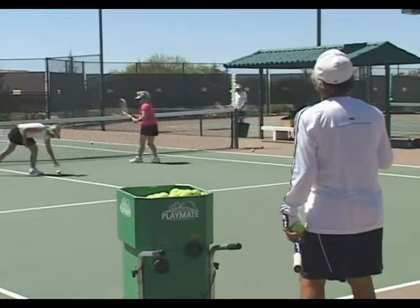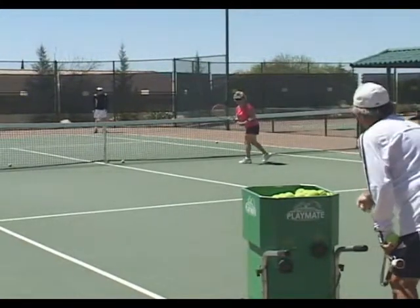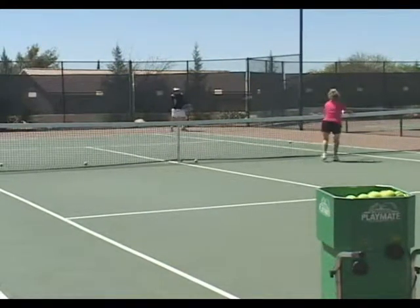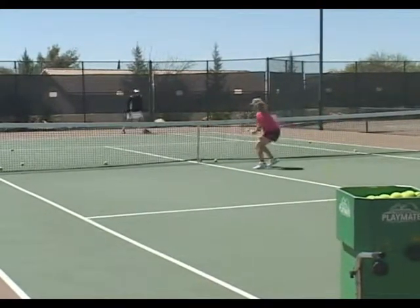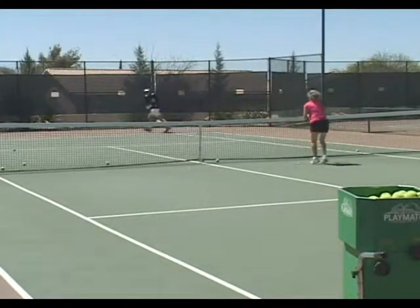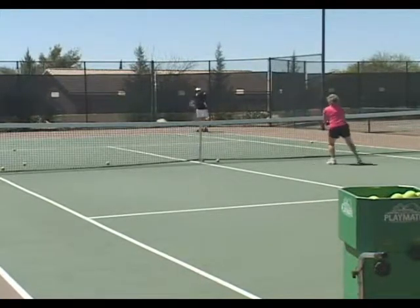Bonnie, if you see a ball that you want to pick off, pick it off. And get out of the way, because there will be another ball coming. Get up to the net - don't back up, you are the partner of the ball machine. If you decide to go pick up a ball, get out of there and go this way. Now Walt took it to the next step - he can practice lobbing. Lob over that net person, Walt. Now you see the values - the person over there not only has an idea of how to hit their return because of somebody at the net, but if he wants to practice his lob, he sees how high he needs to hit it.